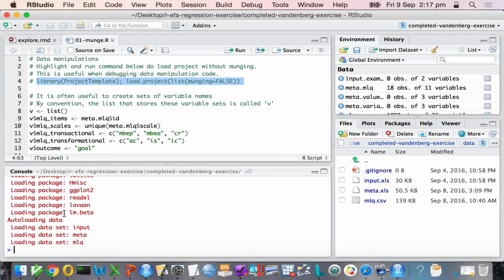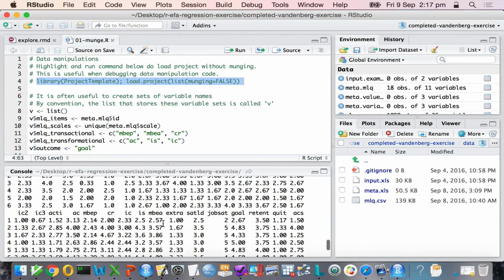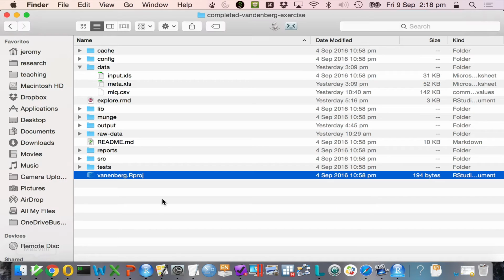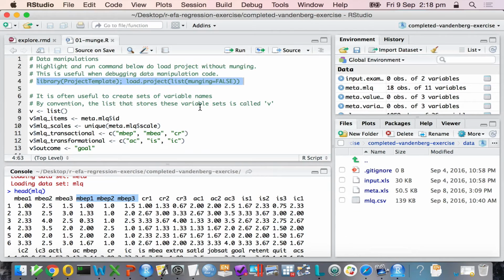And so we could check that everything imported well by doing things like head MLQ, and check, oh, that's the first few rows of the data file. You've got all the items, or they're parcels of items, so these are different scales of the 360 instrument. And these details are all described in the notes to this.